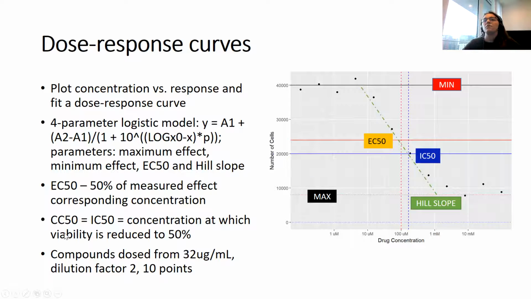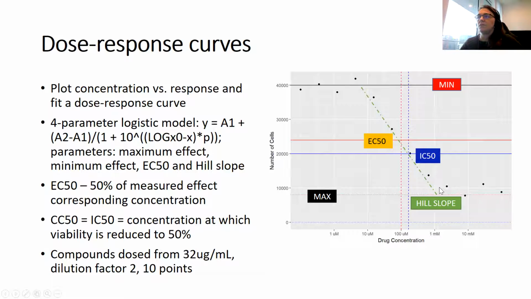Now the CC50, which is more commonly known as the IC50, is something that the COADD protocol has looked at, and that's why I'm including it here as well, because I guess that's the figure you guys are looking for. That is the concentration at which 50% of viability is reduced. So typically IC50 is higher than EC50, but it doesn't really make sense to talk about IC50 unless you observe 50% reduction in viability.